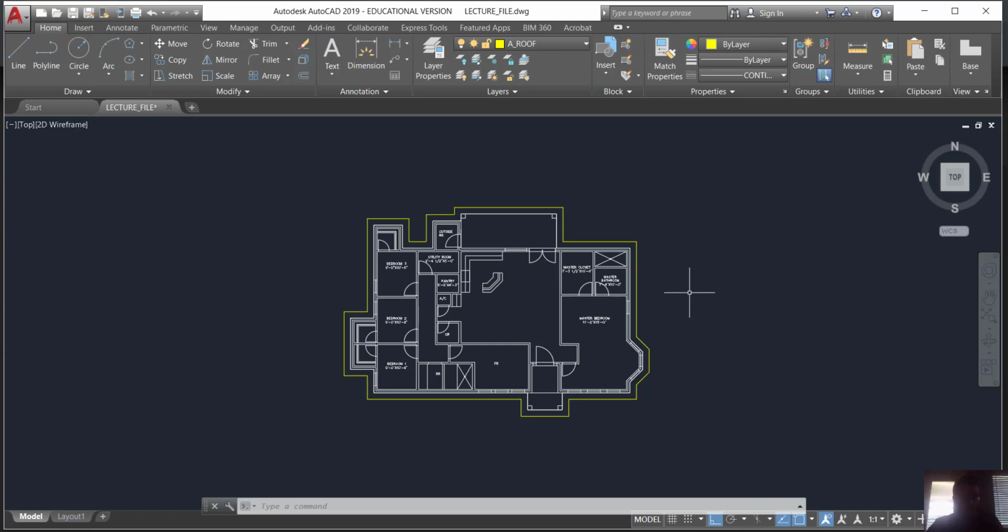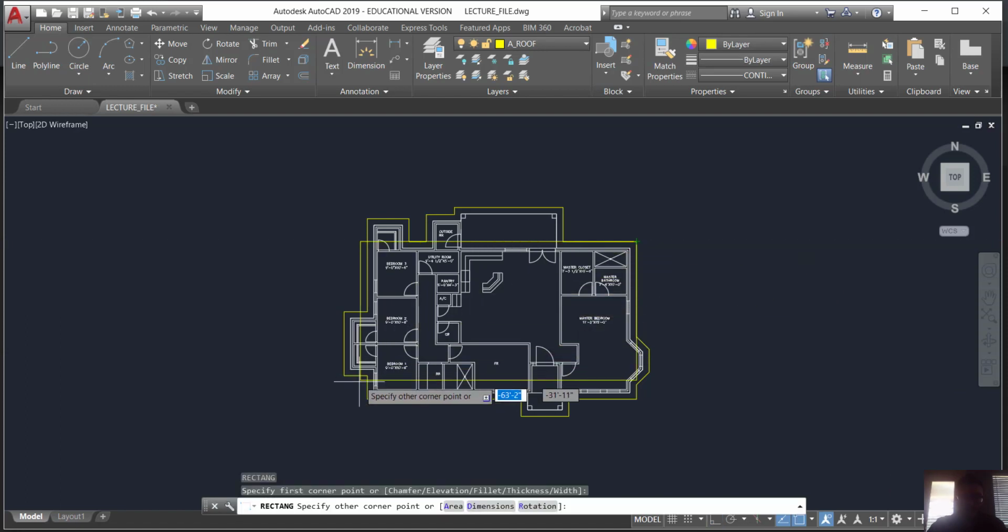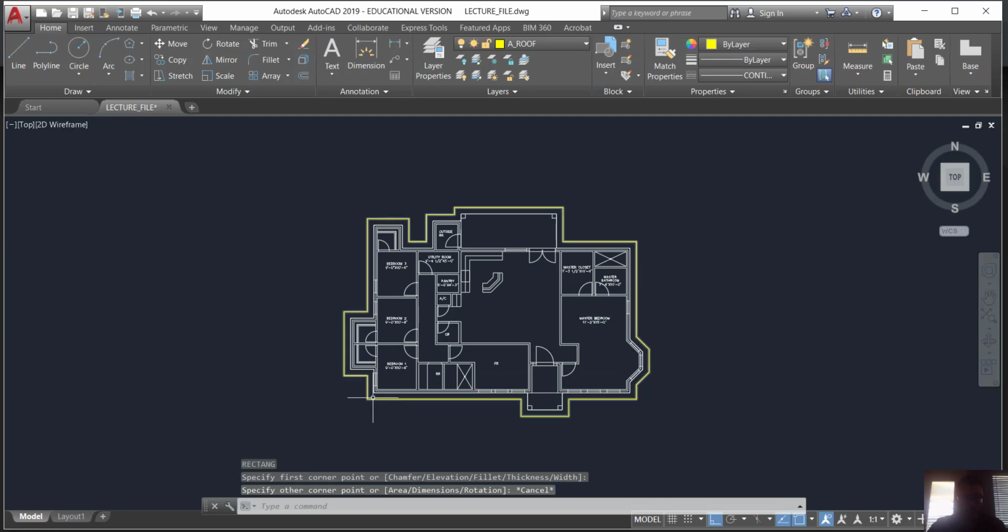Alright, now one thing I want to do once I have my roof offset is figure out which is the biggest roof, or which roof would cover the most square footage in one shot. Alright, in this case it's going to be pretty simple, it'll be pretty straightforward. Depending on the floor plan you're using, it may be a little bit more difficult, but mine would be from this corner to this corner. So from this corner to this corner.